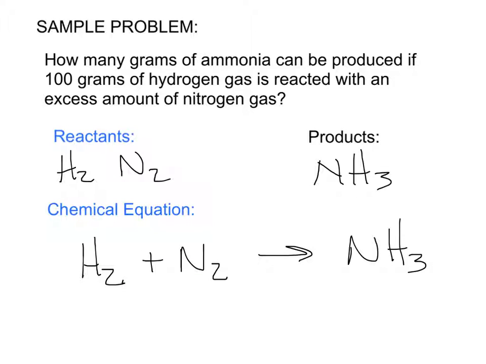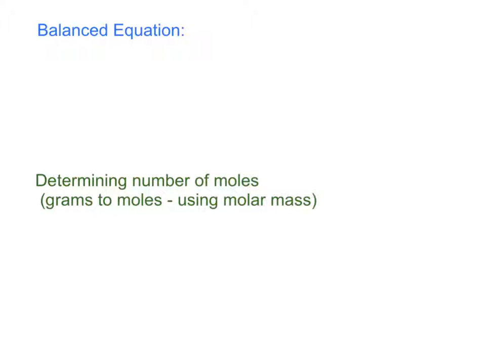Now I have written down my reactants, I have predicted my product, and if I wanted to, I would write down that I have 100 grams of my hydrogen gas, and sometimes I'll write a question mark over here to let me know which one I am predicting and also what unit they are looking for. So here I'll write down grams. Now we need to balance this equation. So once again, we had hydrogen gas plus nitrogen gas creating ammonia.